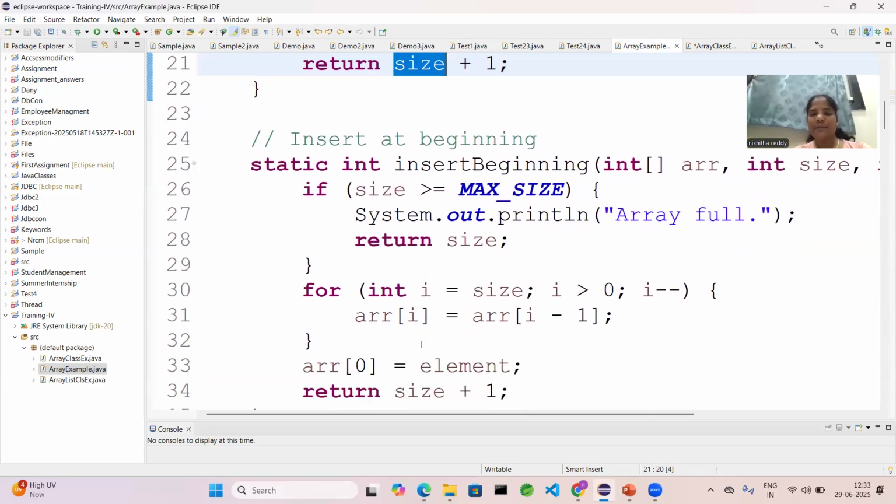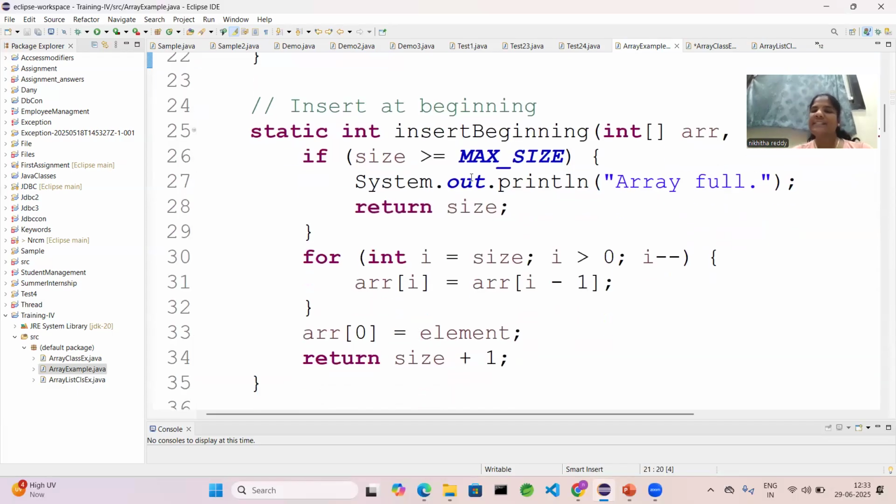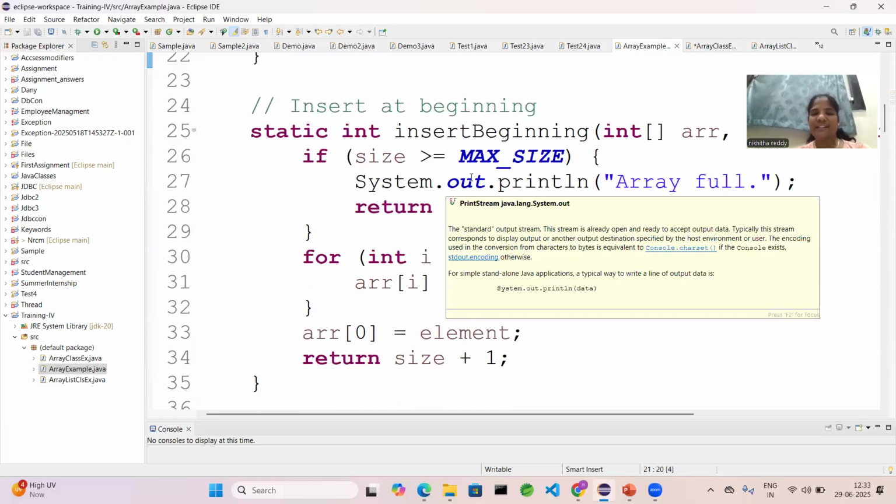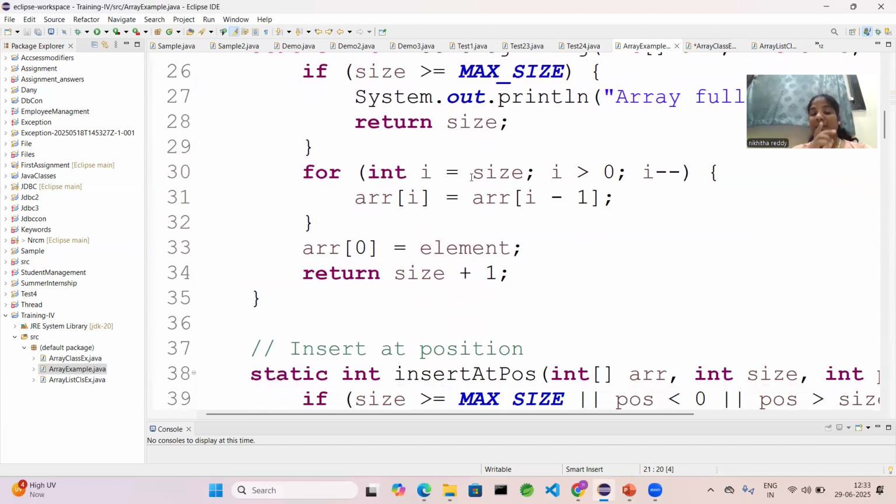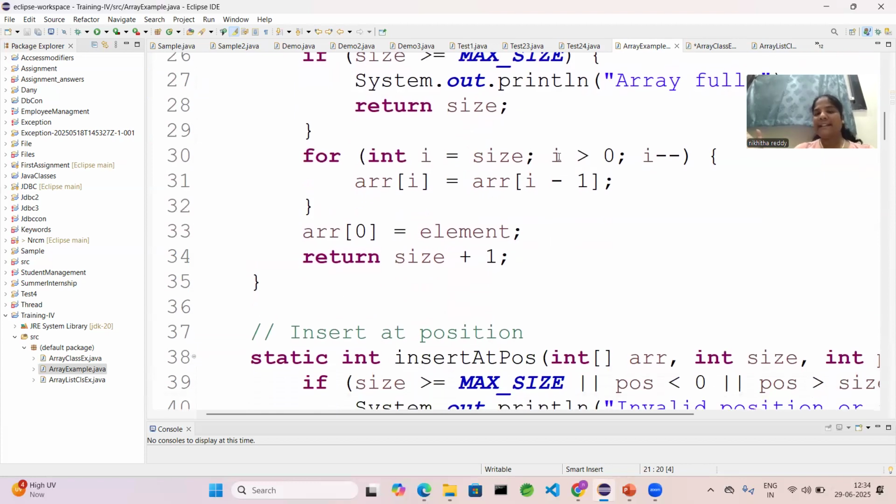And the same thing, I want to insert at the first position. For the first position, we first have to check the array size, full or not. Already we discussed that. Then I want to insert at the first position. So first I'm iterating in reverse. Where do I have to start? From size, which means the end. And until where do I have to move? Position 0, which means the initial position.